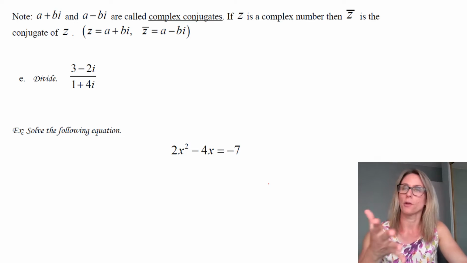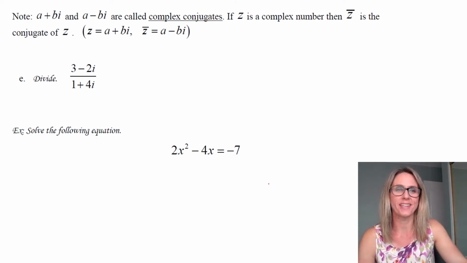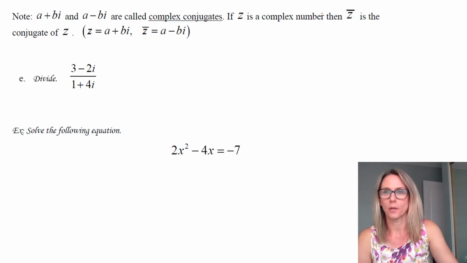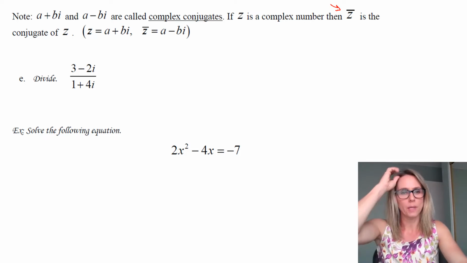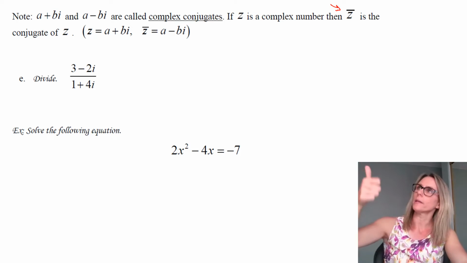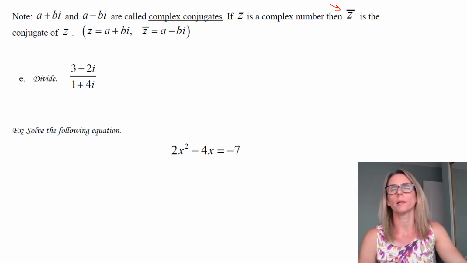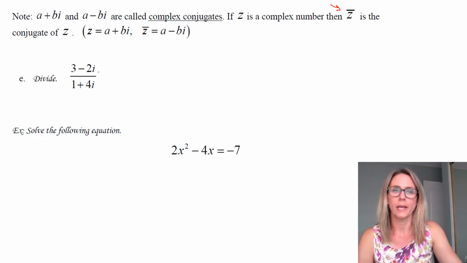So I already said, as we saw, conjugates here, a plus bi, a minus bi. And sometimes you'll see this notation here, this line on the top indicates you have a conjugate of something. So we've added, subtracted, multiplied complex numbers, just simple things we can do with them. If you want to divide complex numbers, however, it's just a little bit more to it. This is where the complex conjugate comes in.